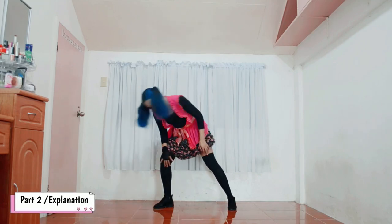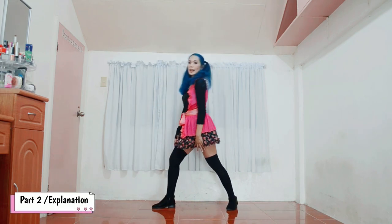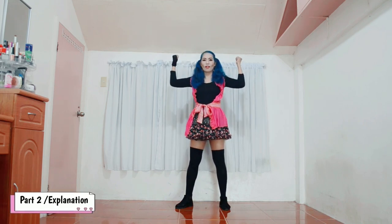So you ended from the slight head throw like this, and you're going to move up, in preparation for the next set of steps. So the next step, hand movements first. It's like you're elbowing someone on your right side, elbow, and then like this, I would term it as elbow strong. Okay? And then after that, cross. Again, the crossing of your arms, it doesn't matter whether your feet are facing you or facing the audience. So again, elbow strong, cross. And then after that, you're going to place both of your hands on your knees. Okay? So again, elbow, strong, cross, knees.